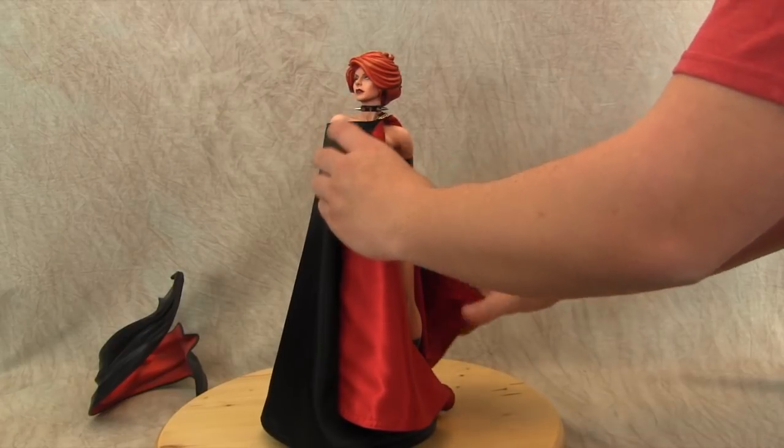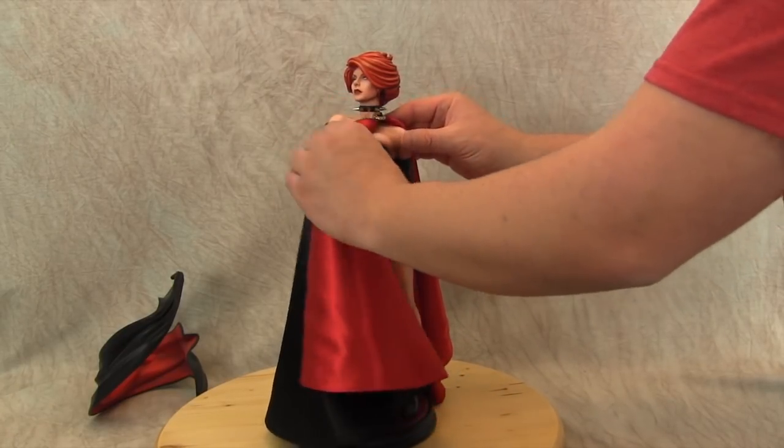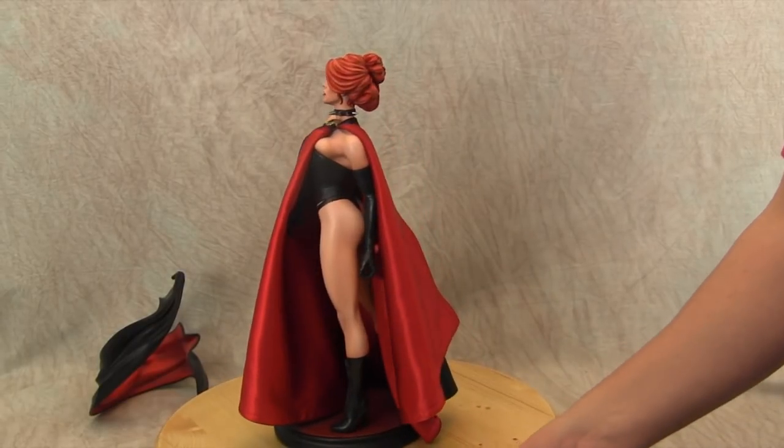Kind of flip this around there, per se, show a little shoulder. And then you can bring this over here like so. And you just got to kind of play with it. So, you know, that's the whole idea.